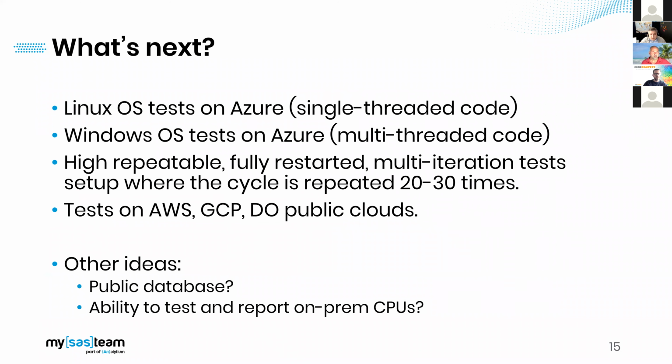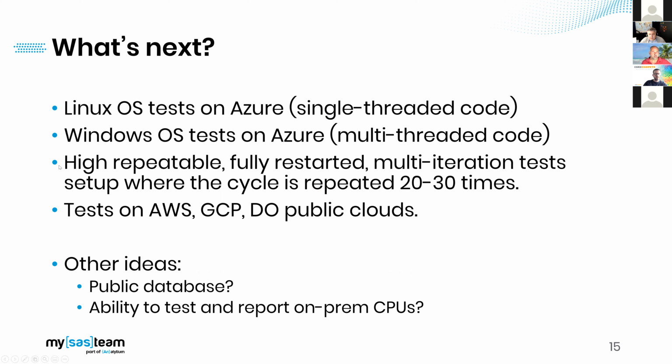So what's next? I'm really looking forward to a discussion and the questions that you might have. But we're going to carry on testing more. We would like to see how these sorts of tests will perform when we change the Linux OS, especially as Linux VMs are so much cheaper on Azure or other environments. We would like to configure, and I would be interested to hear some advice on, multi-threaded code tests on Azure, especially how we could possibly set up multi-threaded code that doesn't necessarily rely on memory or disk.